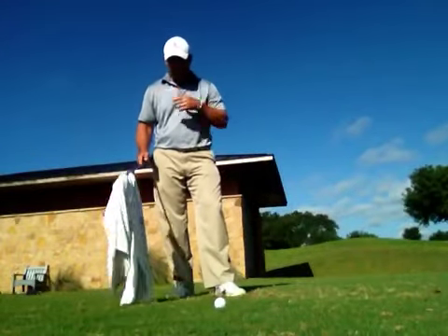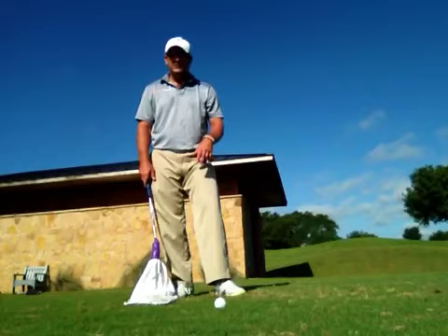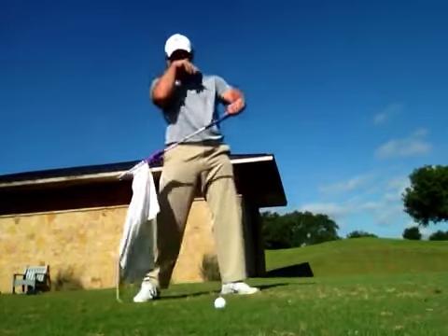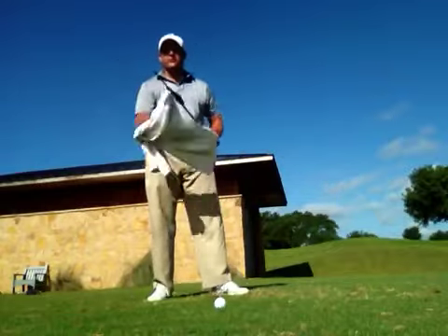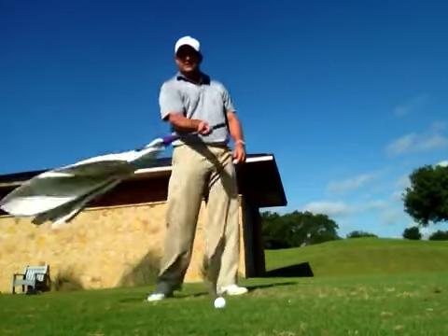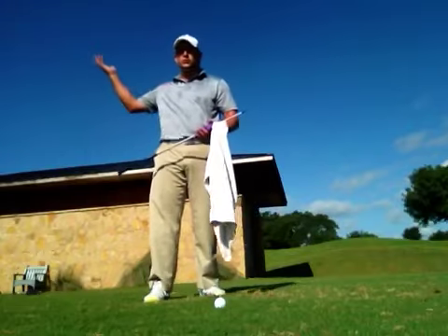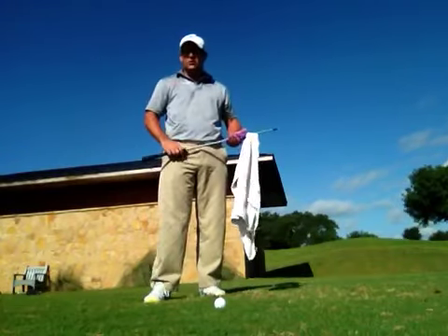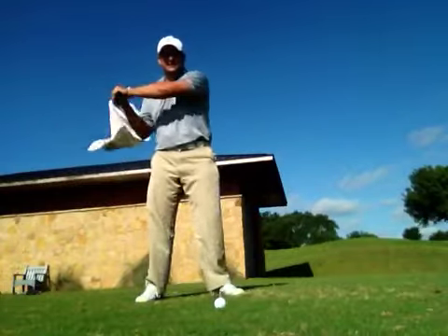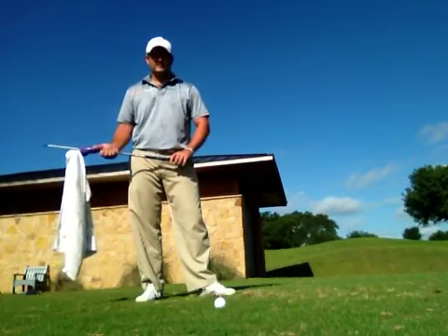A lot of people ask about the power fan — the power fan does not do anything like this. You don't see the energy with it; all you get is resistance, pull, and a higher handle. You don't get a true release. The great thing about this towel is it has freedom, unlike the power fan. I like to say: energy does not like to be controlled — it wants to flow. The power fan and similar products are creating resistance, not flow. There's some muscular benefit from the left side, but from a functional swing standpoint, it won't be there for you. There's a massive difference.